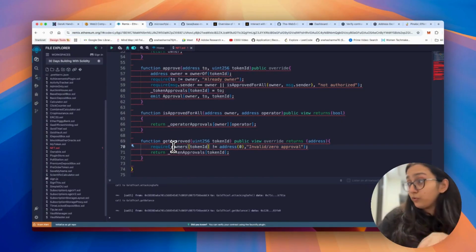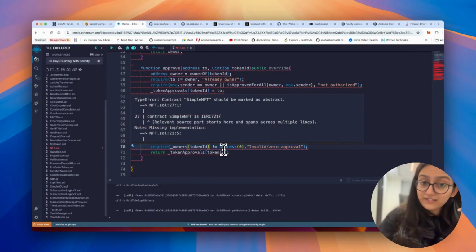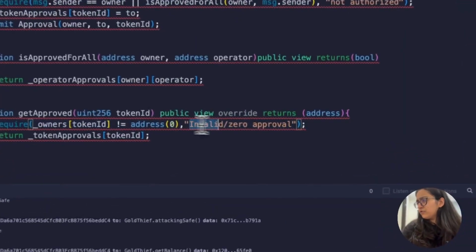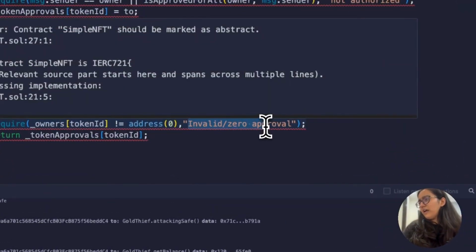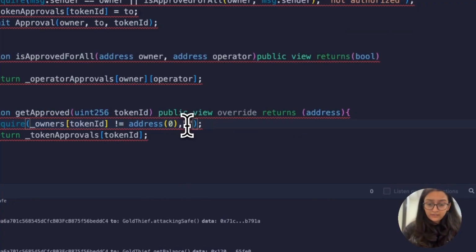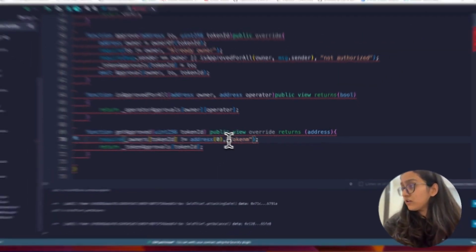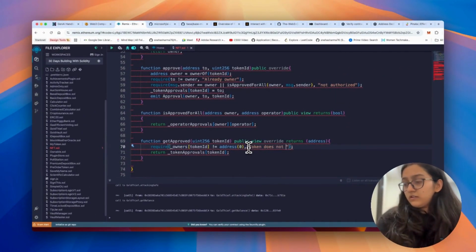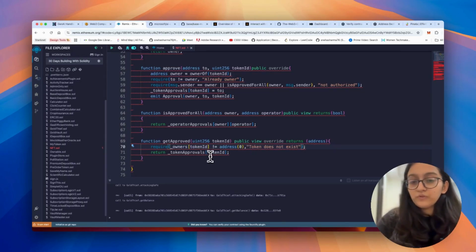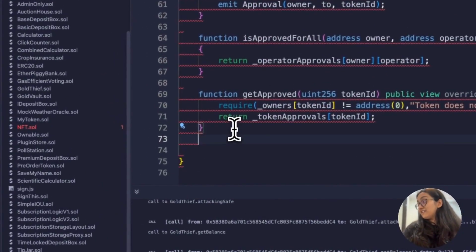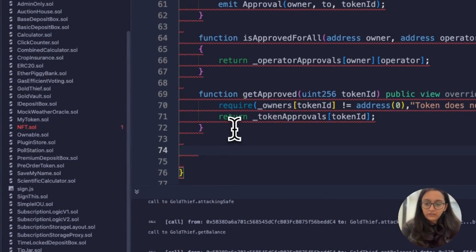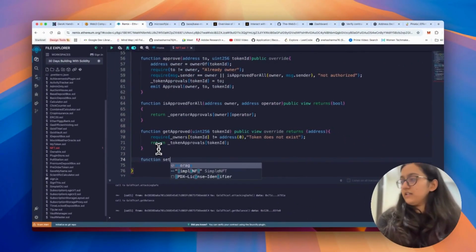For that particular token ID not equals to address 0, because again, no invalid or 0 approval. I mean, I feel that it's better to write that token does not exist. Token does not exist, and then you just return token approvals for that token ID. That simple. So you can just figure it out.